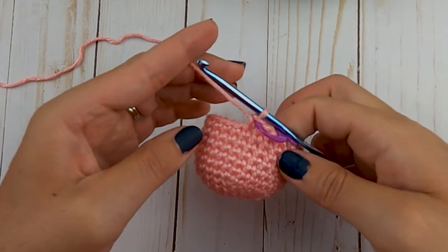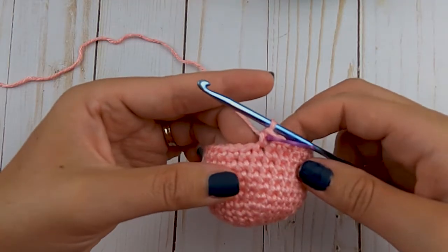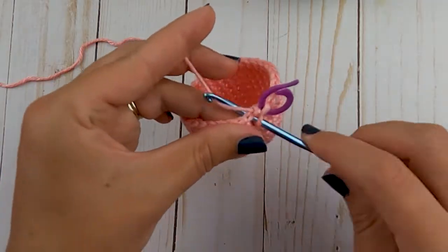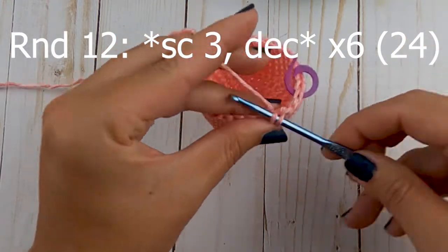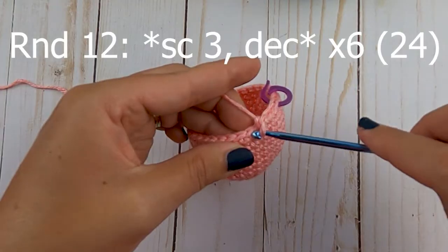Alright, so at this point you should have 11 rounds made, and we have 2 rounds to go. So for round 12, we're going to start off with 3 single crochets. Okay, after you make your three single crochets, you're going to decrease.